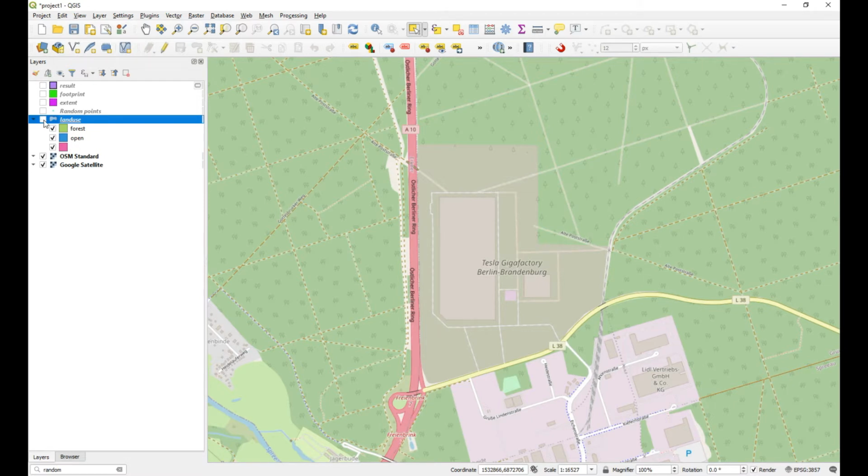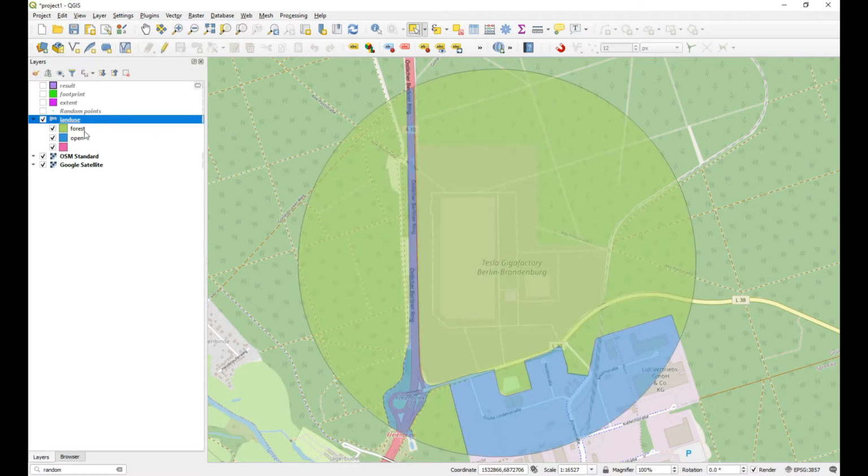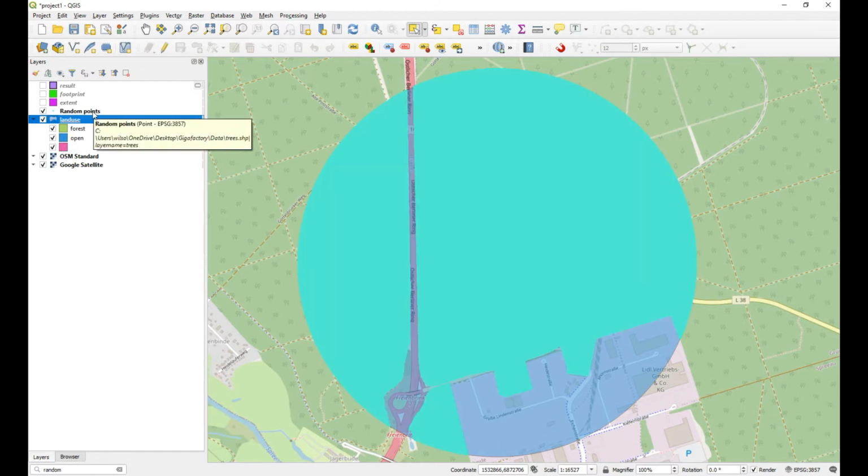So the next thing I did in part 1 was the land use. I then created a random point file for the trees. I needed a layer that I could compare to underlying features, and I didn't have a point file layer for the trees. So that's why I needed this random point file, which was created using the forestry area and the plantation density of 2,300 trees per hectare.